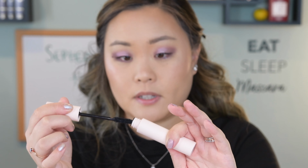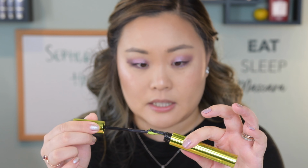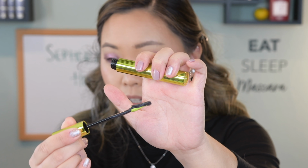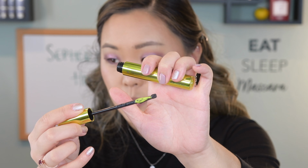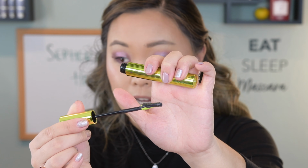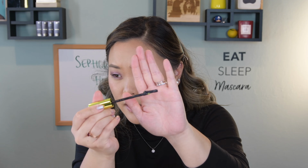Let's take a look at the brushes. Pretty typical shape that we know and love. That's cool. And then I think this is the one that's going to be a huge shocker. Here's the Lash Freak. Oh my god. All right. Can you guys see that? It literally is like a comb, and then there's a little bit on this end, which I'm assuming is so that you can really get into your lower lashes. Yeah, let's go. You know what? I'm just going to go Lash Freak because I really want to see what this does. I'm so curious about this brush. It's just so interesting. I've never used anything like it before.